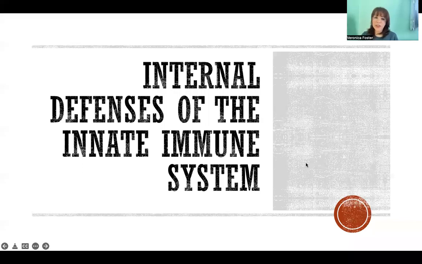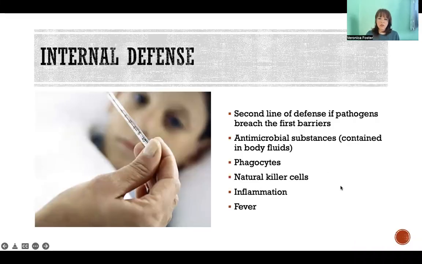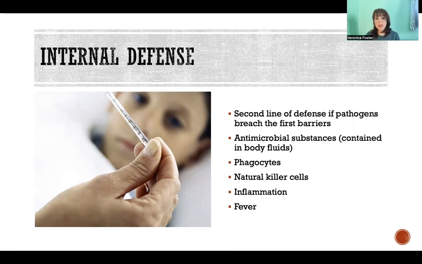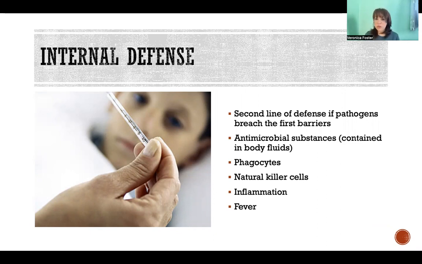In this video I'm going to tell you about the internal defenses of the innate immune system. Our internal defenses are the second line of defense if the external defenses have been breached. So if a pathogen makes it through our external defenses — like skin and mucous membranes — then we've got our internal defenses that take over. It's still innate immunity, meaning these responses are present in all of us, are not adaptive, and are not developed over time. We are born with these innate defenses.